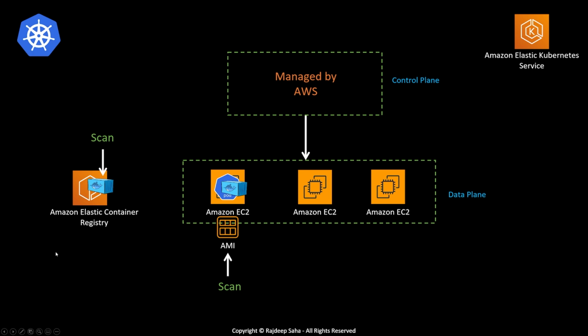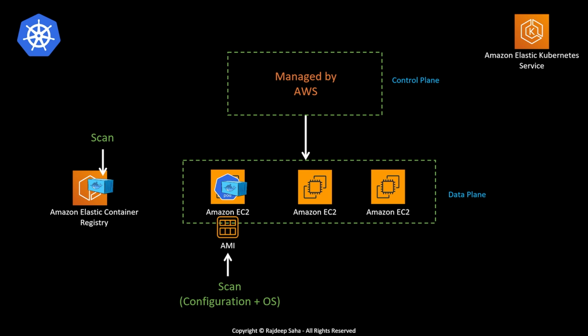Now, when it comes to scanning the worker nodes, there are two components to it. One is scanning the actual operating system that's being used in this AMI. The other part is scanning the configurations, such as the node security configurations for the EC2, and Kubernetes policies, like how open the RBAC policies are, etc. So we could say that this scan should cover both the configuration and the operating system.